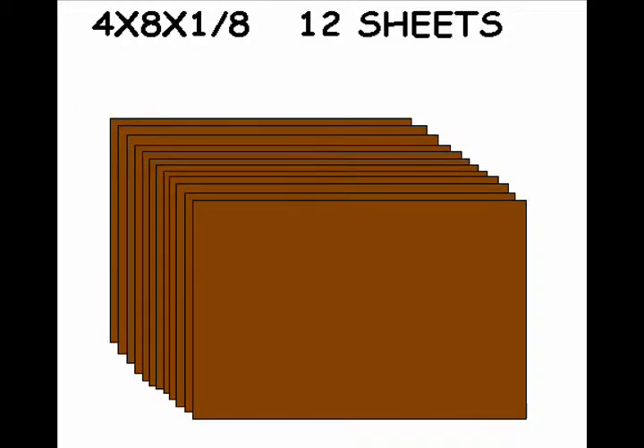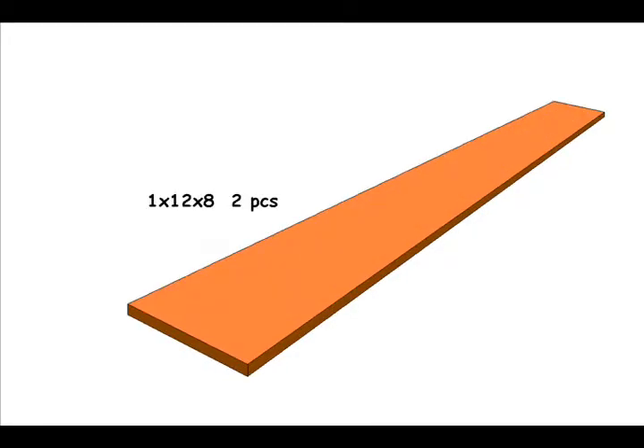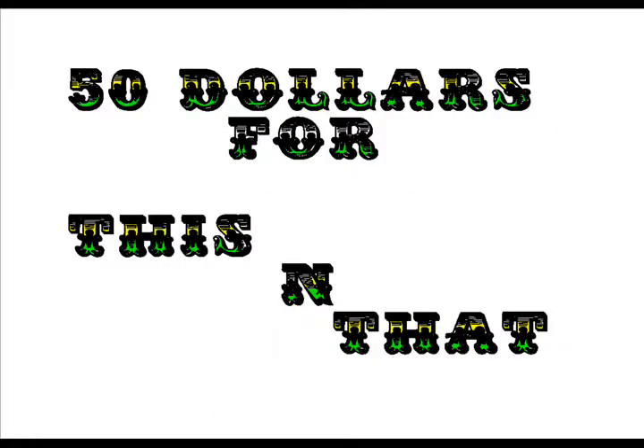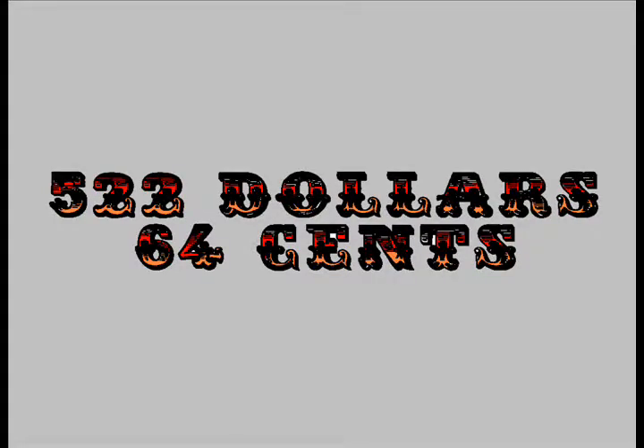The cost of this project: 12 sheets of 4x8 masonite, four 2x4 studs, eight 1x4x8s, and two 1x12x8s. For paint, I used about 12 cans of various colors of spray paint, plus two gallons of latex in different colors. The toggle switches that are lit up and the LEDs were a total of $57. I got 30 plain switches off the internet for $10 — a really good buy! The computer is an old laptop with a small flat screen monitor that was given to me. Four boxes of various screws for about $20. Add another $50 for various miscellaneous items and the total cost of the project comes to $522.64.